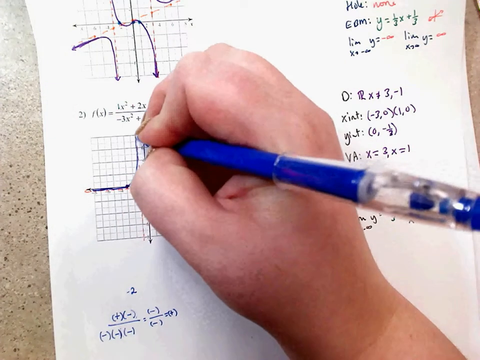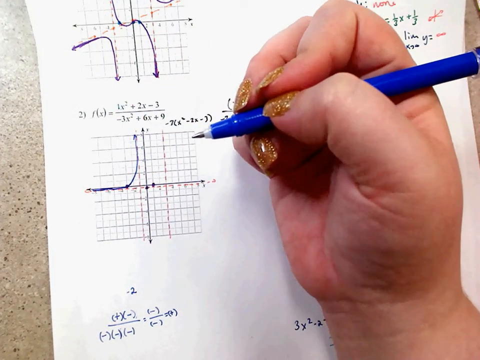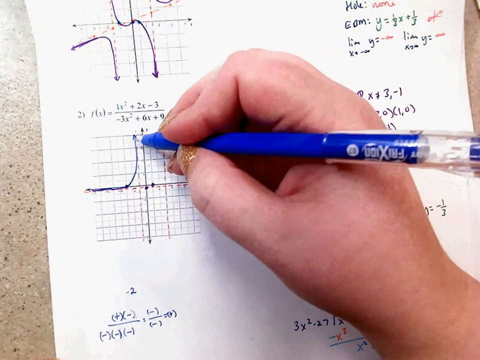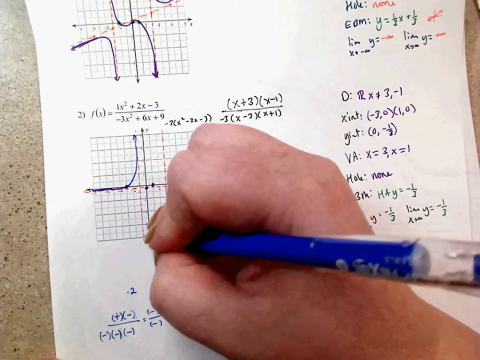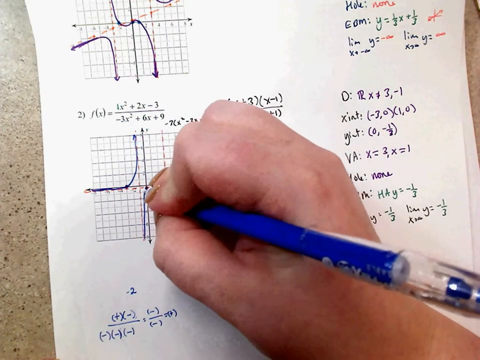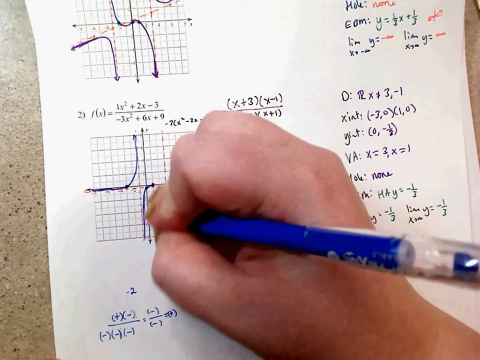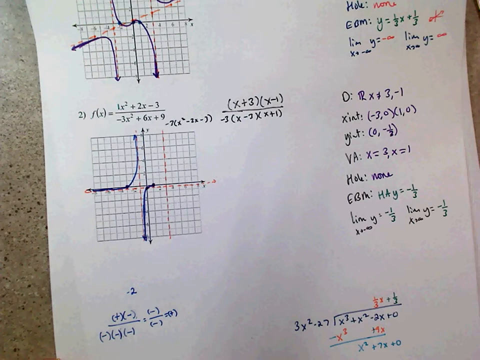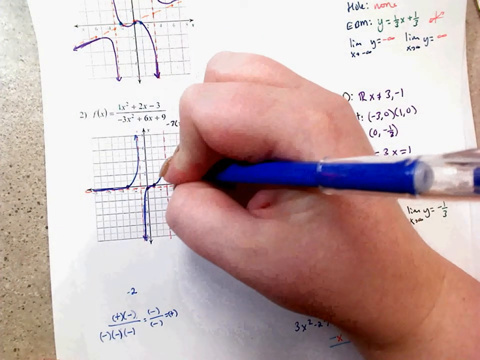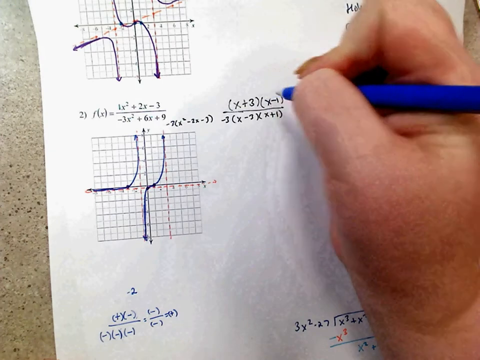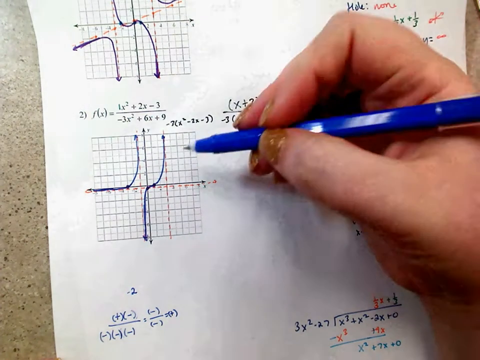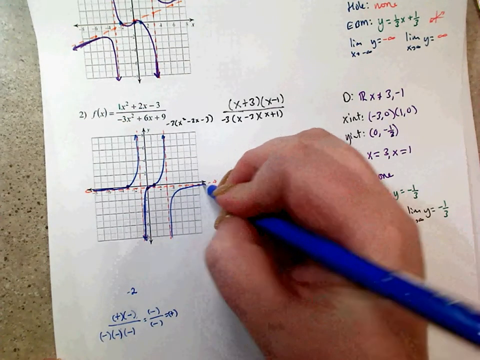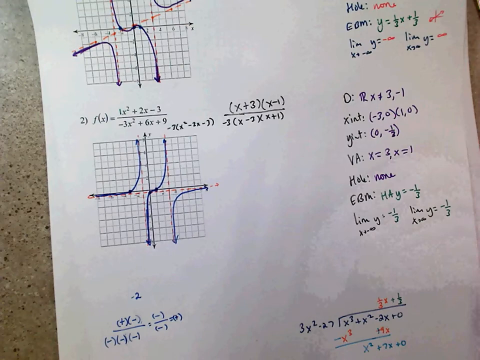Now again, because we don't have any multiplicities of 2 with my vertical asymptote, that means if I come up here, I can't be back up here. I've got to start down here. So I'm thinking I got to go through the y-intercept, through the x-intercept, and then I don't have another x-intercept, and there's nothing to indicate that I'm going to bounce at that x-intercept. So I think I have to go through it, just like a multiplicity of 1 indicates. And there you go. And then again, I don't have any x-intercepts up here, so I'm thinking something like this. Okay. All right.